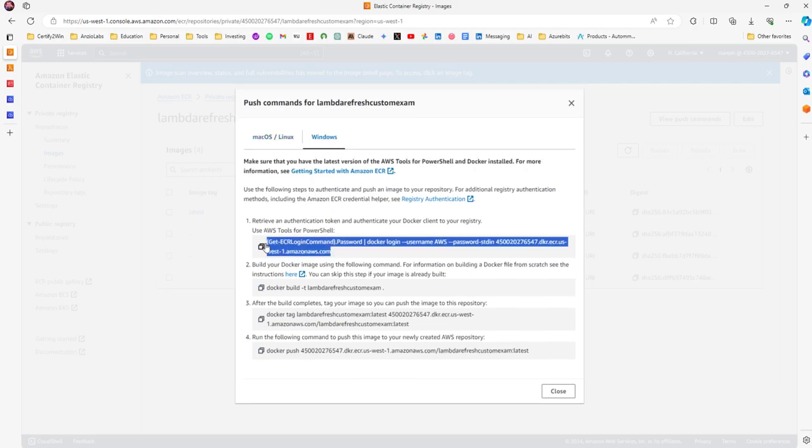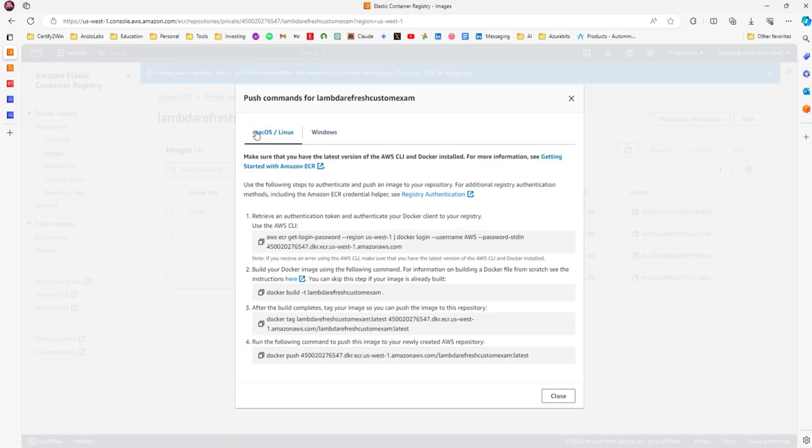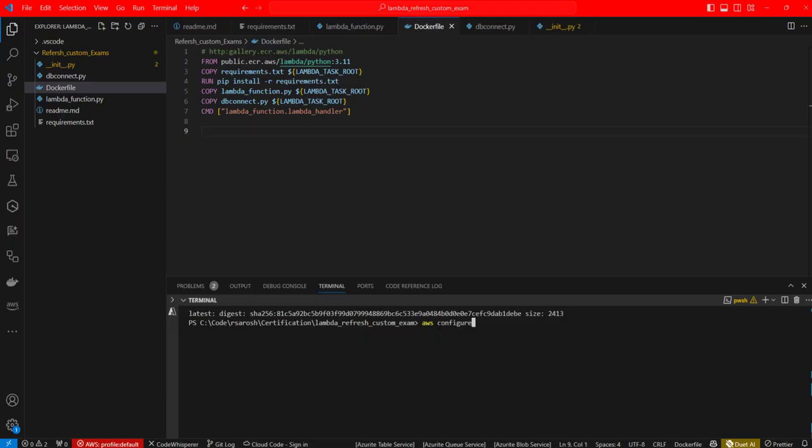But for me, this didn't work because of some setting in PowerShell. But anyway, this command should work. I type aws configure, and this will set up my access key, key ID, and all that, and I am logged in.